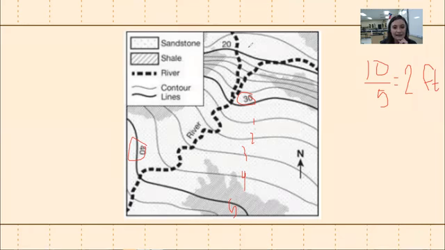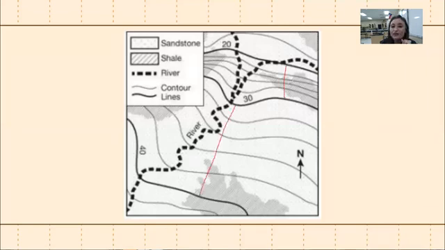Now I also want to point out here, clear my drawings there, that these lines here are much closer than these lines here. Even though they represent the same elevation change, in each case they represent 10 feet of elevation change. That tells me that if I were to try to hike up this one right here, let's refer to this as A. If I were to try to hike up A, it would be much steeper, so it would be more difficult to hike. However, for case B right here, those lines are further apart, so that tells me that it's a more gradual slope. So it would be much easier to hike up B than it would be for A.